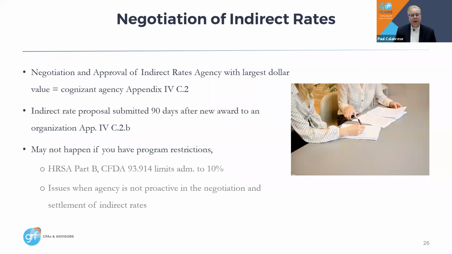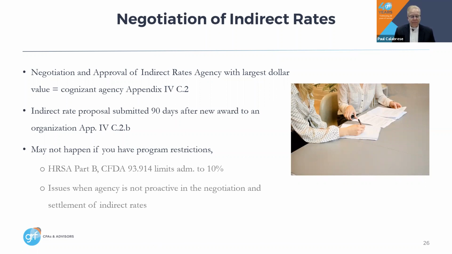If you have a new award and it is your first award for which you would qualify to have a negotiated rate, then you have 90 days to get that rate in. Most people can't wait to submit and get that rate approved. And of course, if you're starting with a 10% de minimis rate in your application, you get an award, it's a prime or direct award, and you start with a 10% rate, knowing that your real actual rate is, let's say, 23%. Then you're going to have to take 13% from program, and you'll have to do some kind of budget realignment to affect that. So there are things going on there that you need to be preparing for in your negotiation.